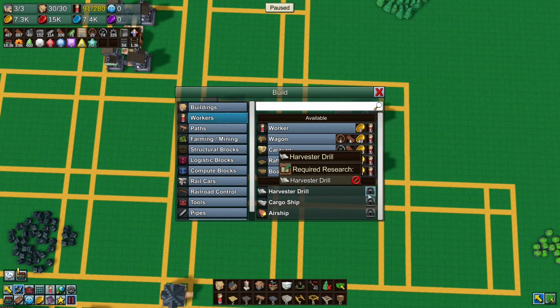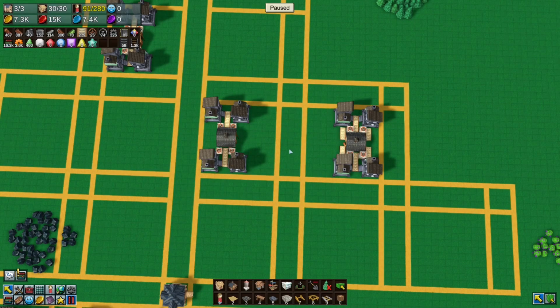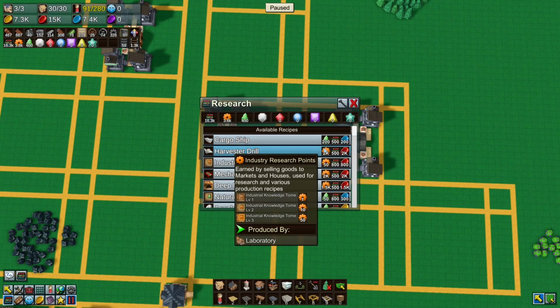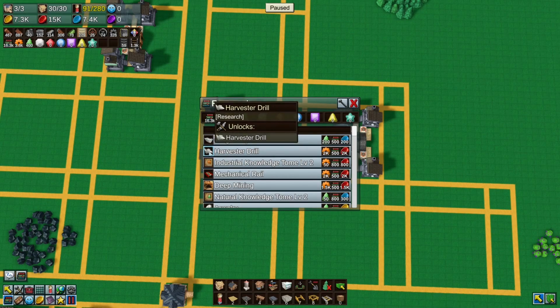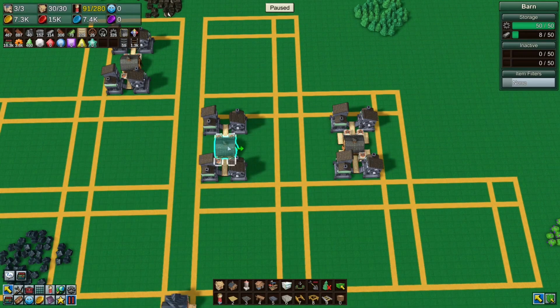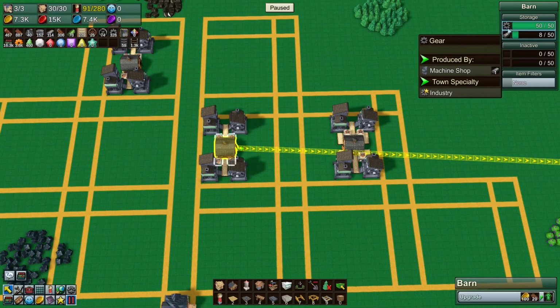I wouldn't mind unlocking the half of the drill actually, behind the half of the drill research, which is 2000 industrial. Because the half of the drill is pretty good. Although we've already got mines, the half of the drill is basically a very quick miner. So we don't need that. Deep mining would be useful, but then that's only for places we have. We're not actually putting them down. So I'm going to hold off on the research for a minute. But I don't think we need to store gears.